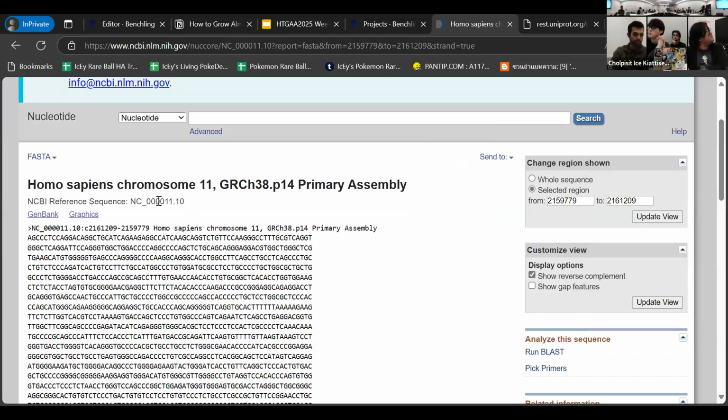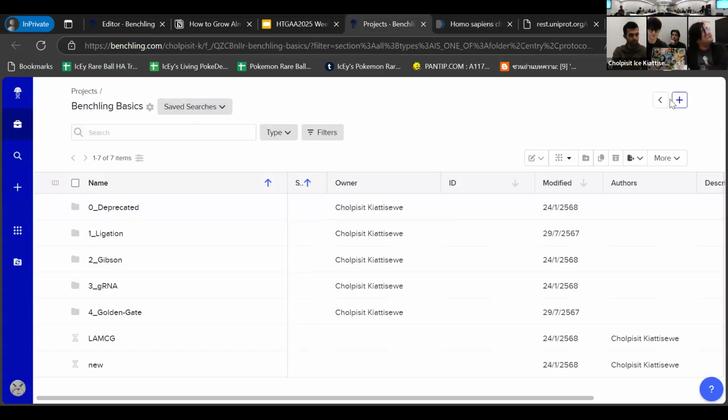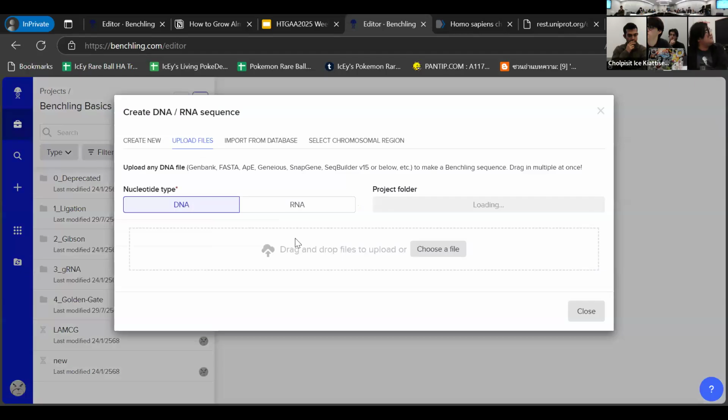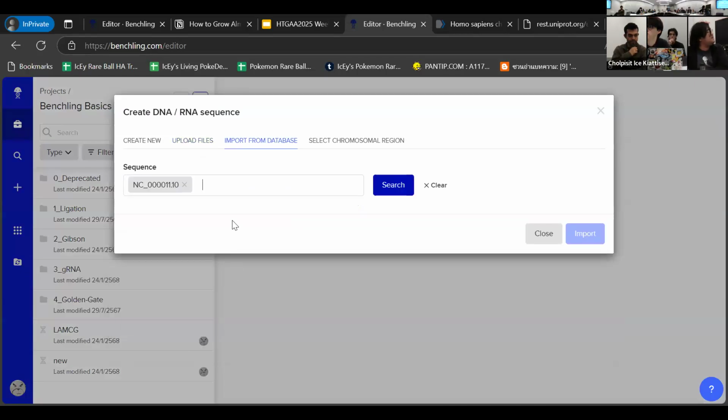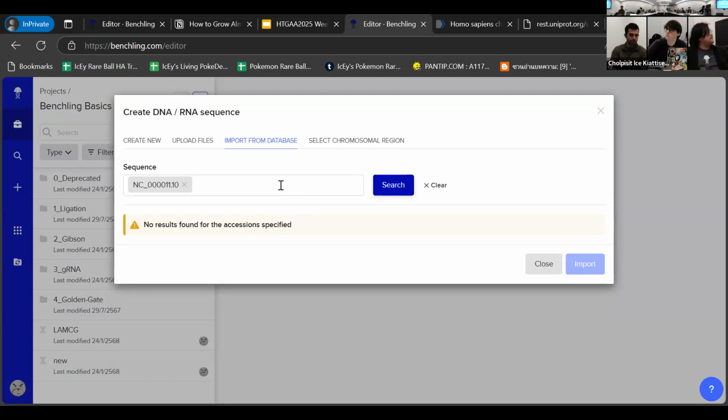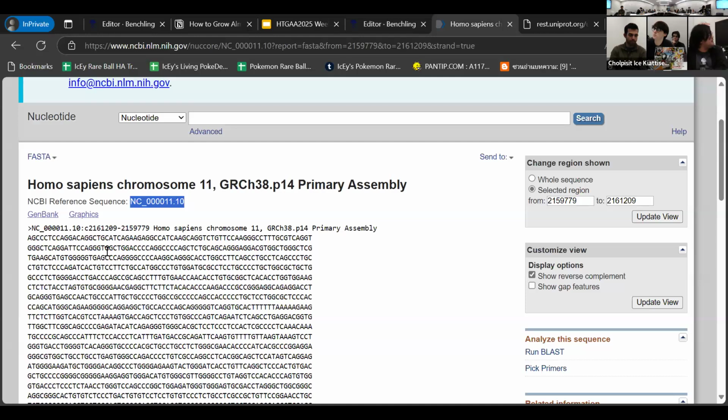One cool thing is that if you take these reference sequences and go to this project, you can do import and tell them that this is the number I've got from the database and try to search for it. And if the number or the identifier is correct, it's going to try to access it. Maybe this one is like an assembly number and may not be able to give you the actual information.